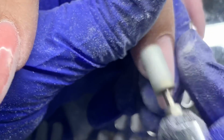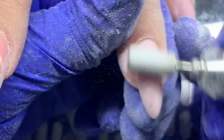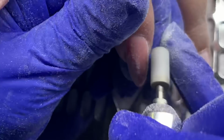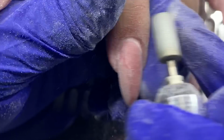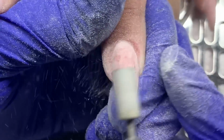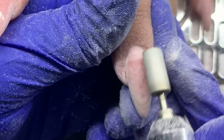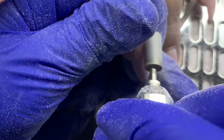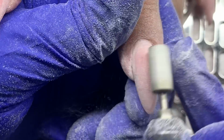So I shaped the nails off camera as I always do. I apologize forever about that. But I went in and filed and got them to the shape that she wanted and liked. And I'm going in with the cross-cut bit for my finish filing. The cross-cut bit, again, is like a sanding band. And as I stated, Builder Gel is very, very soft. So I wouldn't use anything more aggressive than this, or you're going to be taking off so much product. So your carbide bit, even in a fine grit, you have to be very cautious, very, very light-handed.